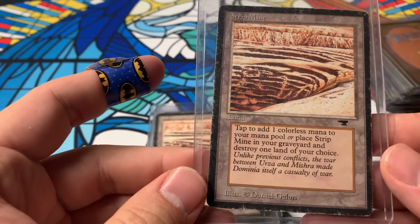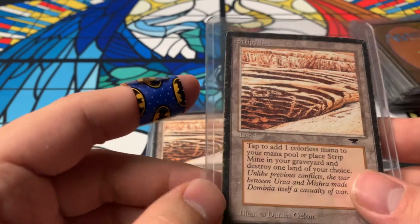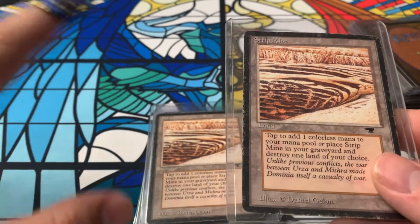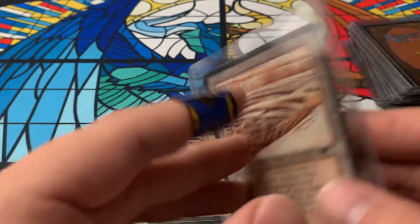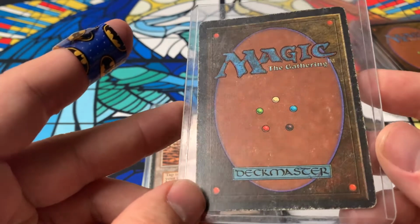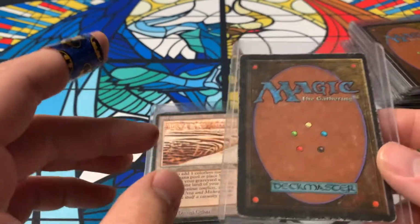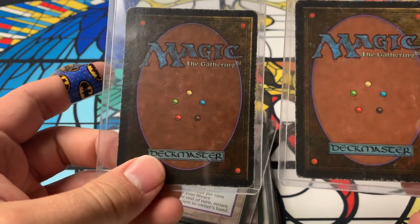And here's a Strip Mine. This is from Antiquities. I can't remember. It was just the Horizons one. I always get them all kind of goofed up here. That's the No Horizons one, zoomed in as far as you can go. And I think that one, oh gosh, I don't think that printing was ever reprinted. I think the No Horizons one was only in Antiquities.